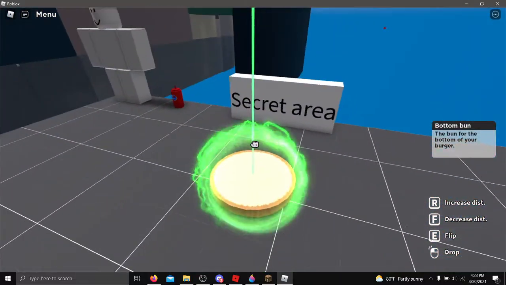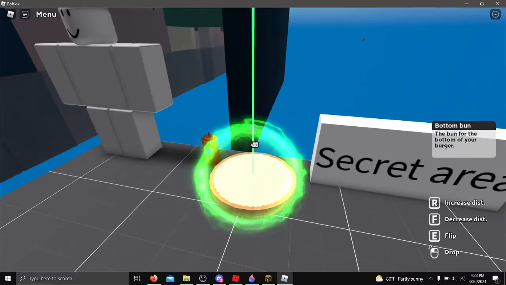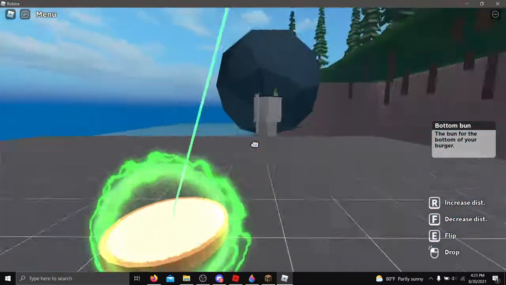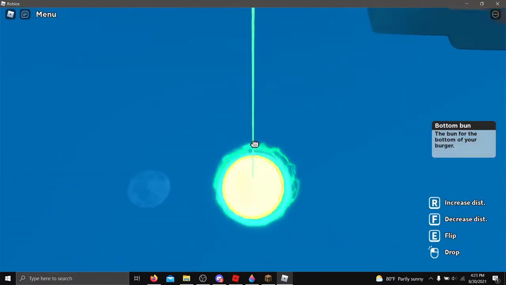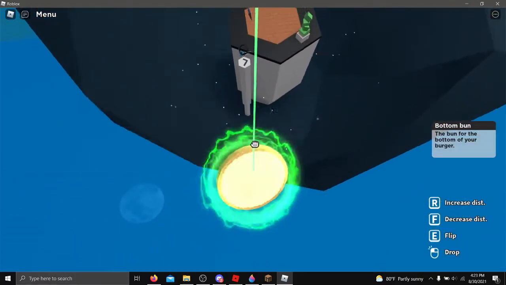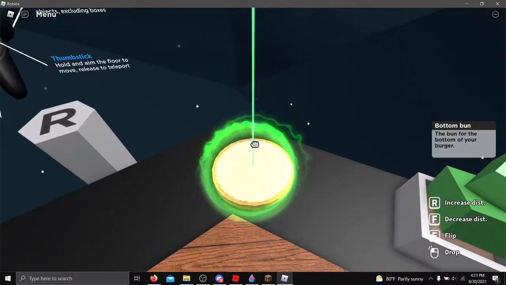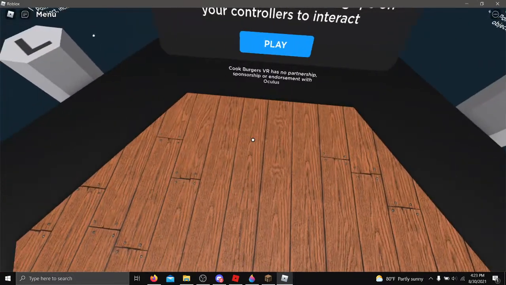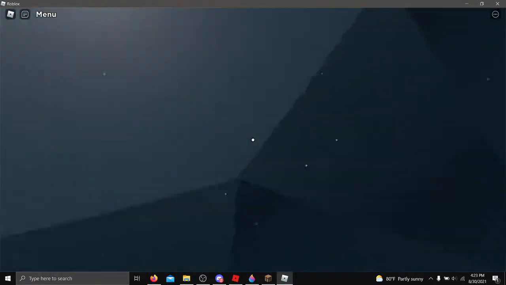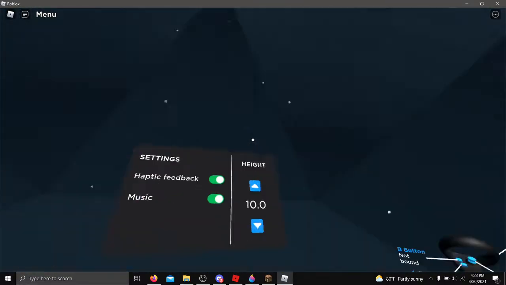So secret area, catch up, and dummy. There used to be a red and yellow block here too. The red block's over there. I don't know where the yellow one is, but right here is actually the VR lobby. Whenever you join a VR world, this is the place you're taken. It actually resembles the VR home screen.